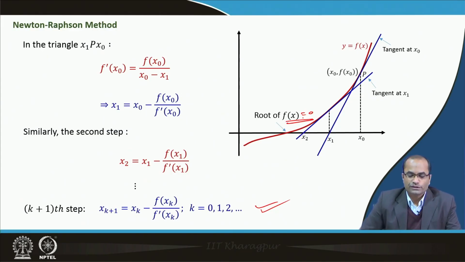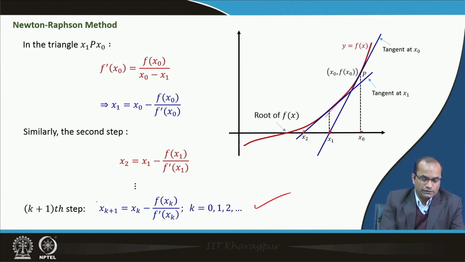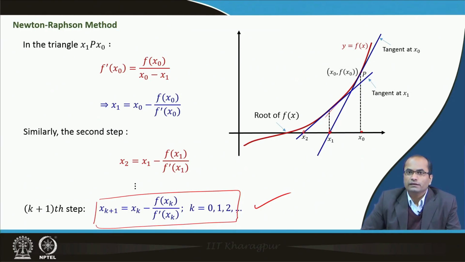So, this is one approach where we have seen the derivation of the Newton-Raphson scheme through a geometrical interpretation, which says that if we take any point and draw the tangent, then the next point where this tangent cuts the x axis will be our next point, and again here we draw the tangent, that will be the x 2 point, and so on. In this way we get this iterative scheme, which is used for determining the root of algebraic and transcendental equations.